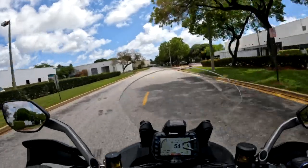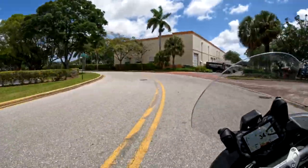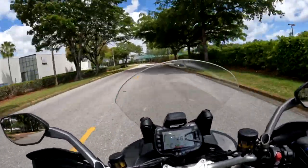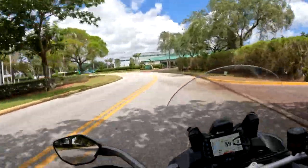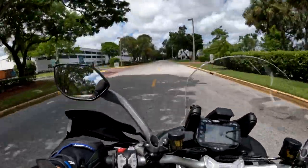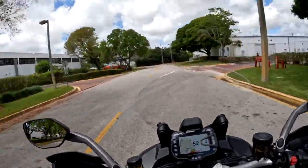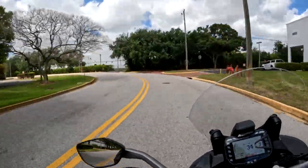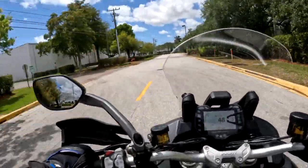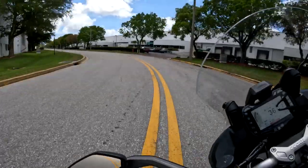I had a really good opportunity to ride this bike for a solid half an hour. When you ride a bike for just half an hour, you're very limited on what kind of review you can do. However, I was able to formulate an opinion quickly because I ride the bigger brother to this, the Multistrada V4S. This is the little brother, and it's actually a fantastic bike. If the V4S had never come out and this was the first one I encountered, I probably would have bought this bike because it just feels good.